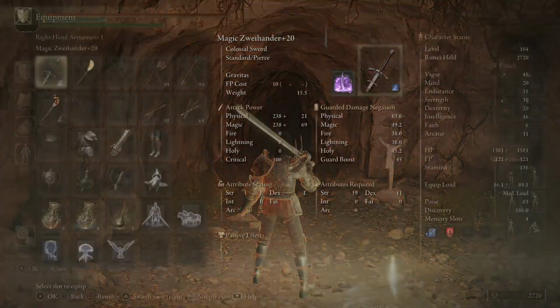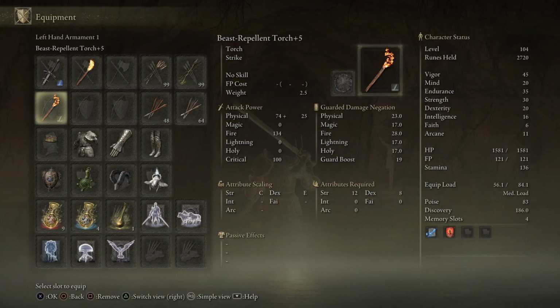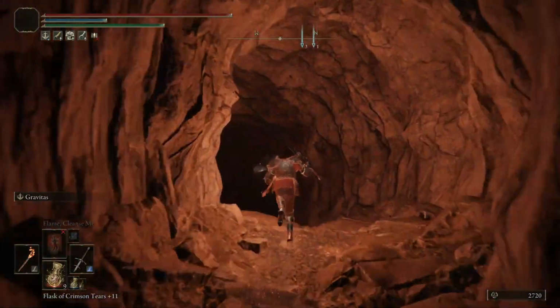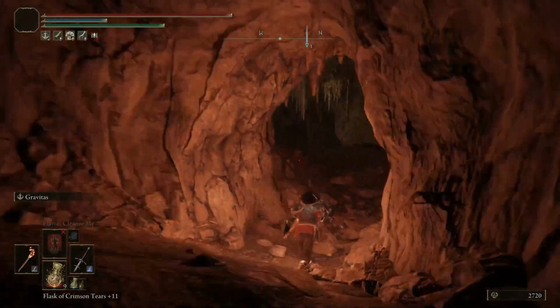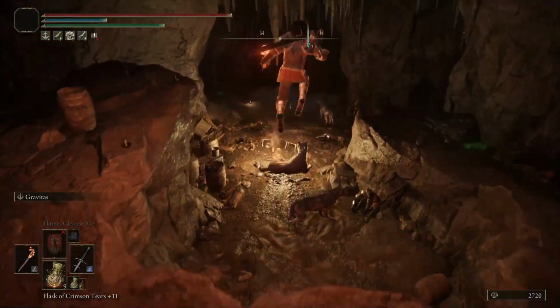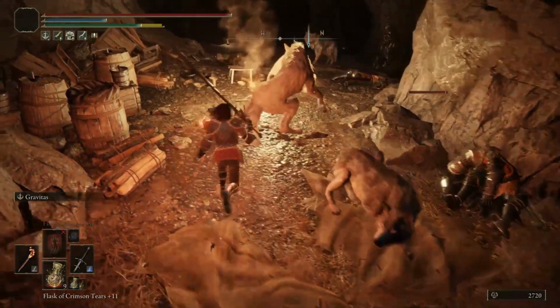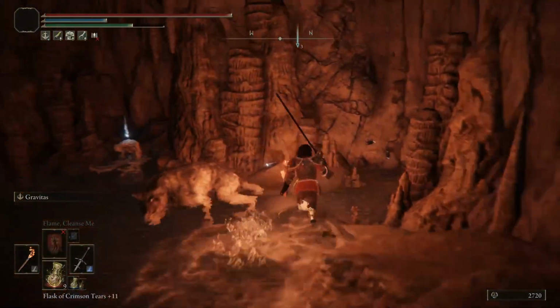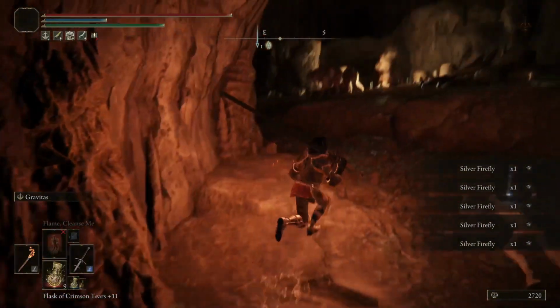Now I'm going to get out my beast repellent torch here, so that I don't get attacked by anything. I'll show at the end of the video where you can get one of those, since it's going to be a long video anyway. I'll just throw a bunch of stuff in there so I don't forget where it's at or have to look for it. That way these wolves won't attack you.